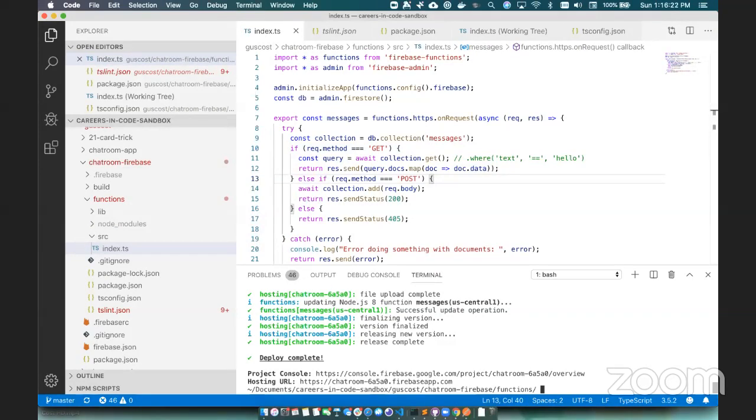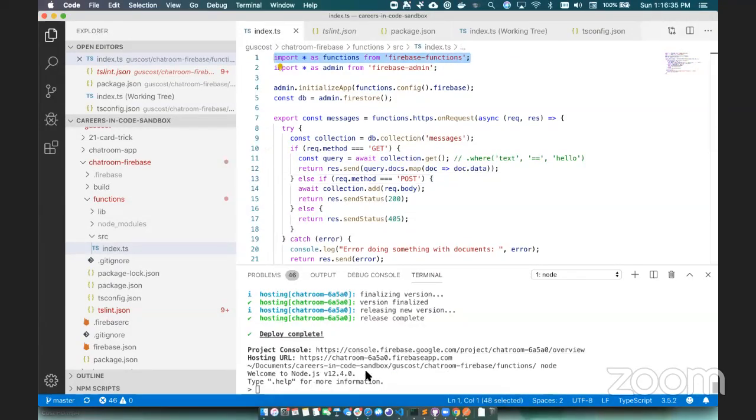So here's, let's try Node. I wonder if we can mess with this right from the console. Nope.